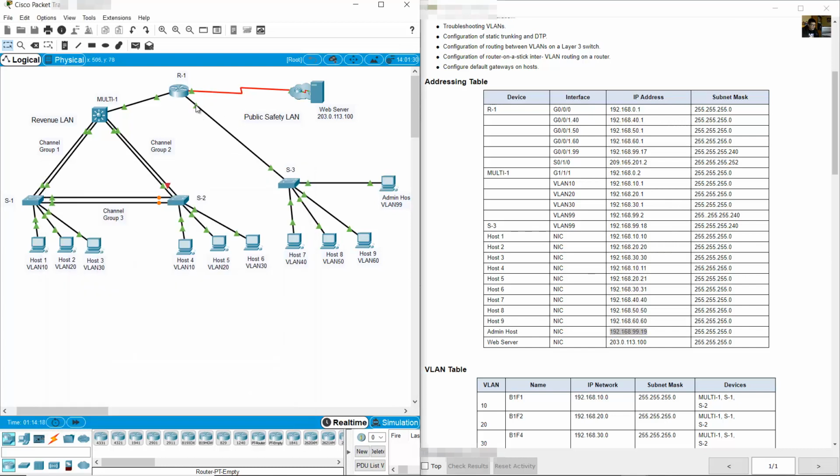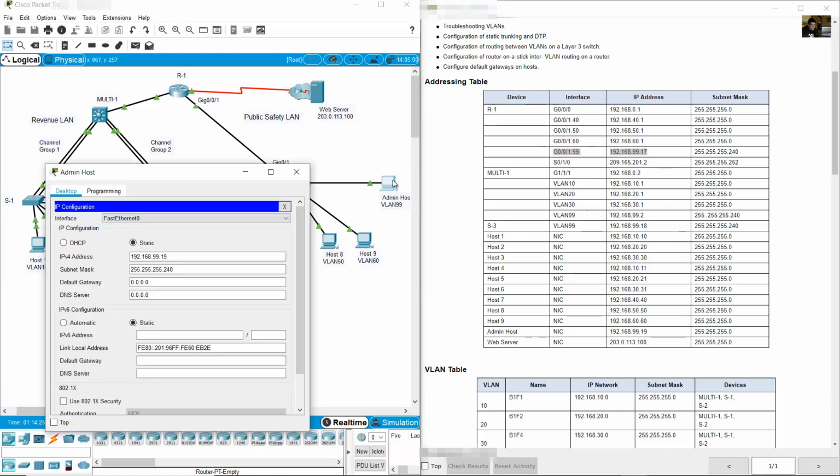The default gateway here is on gigabit 0/0/1, 99.17.